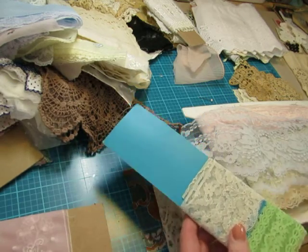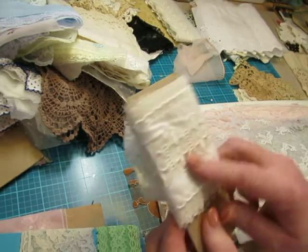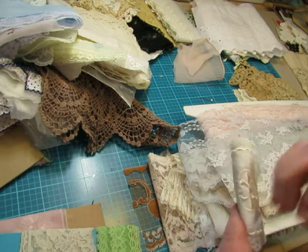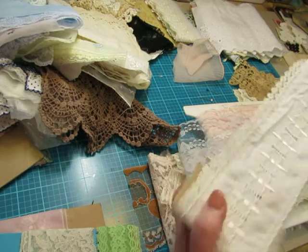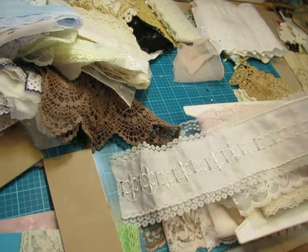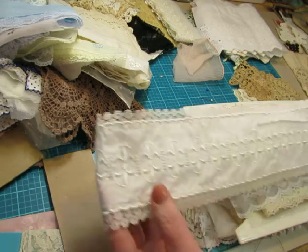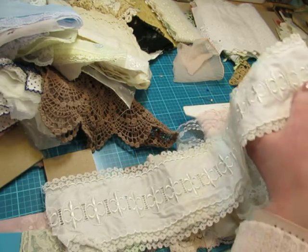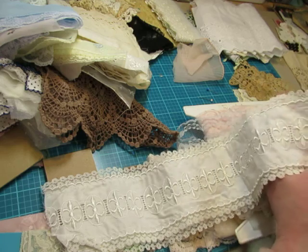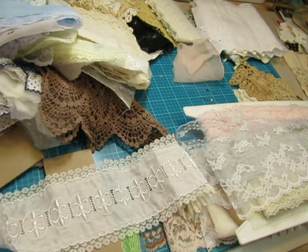So, put that there. Look at that pretty one. I am going to... I think I'll put some of this in a de-stash. Let me see how much is there. I don't know, I haven't used it, so I'm going to get rid of half of it. I've got to be a little more stern with myself on letting things go.